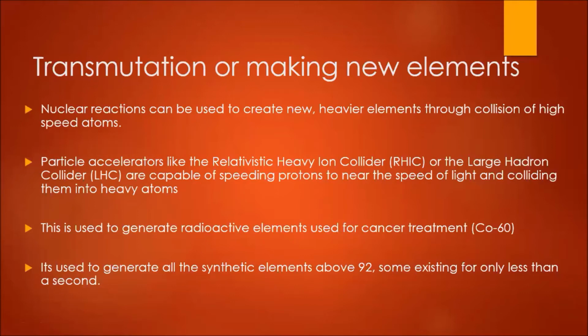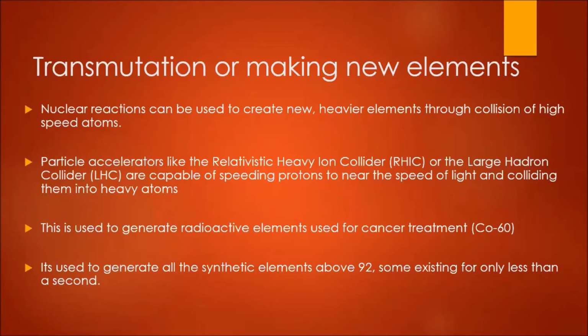This is how you, among other things, generate, say, radioactive cobalt-60. It's how we generate every synthetic element above mass 92. Above 92, none of those really exist. So how do you make them exist? Well, you slam protons into various other heavy elements and look for fragmentations, and see what new elements we have at the end and how they form.